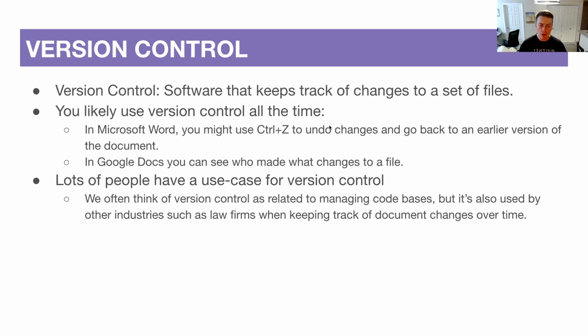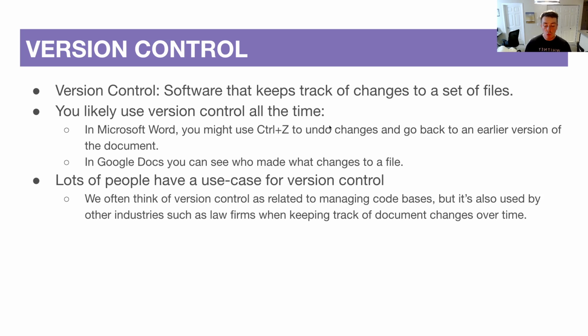But while you probably aren't familiar with Git, you've definitely used version control before. If you have Microsoft Word and you've ever typed something and then realized you spelled it incorrectly, you can always just press Control-Z or Command-Z to undo it. That's version control. Microsoft Word behind the scenes is keeping track of all your changes and lets you undo and redo them. Google Docs usually makes this a little bit more transparent, where you can click on the version history and see a list of all the versions. You can even go in and name them as special versions. So you're familiar with the idea of version control.